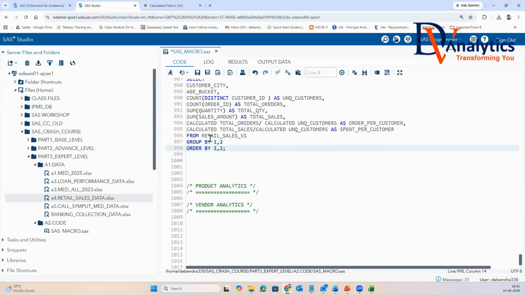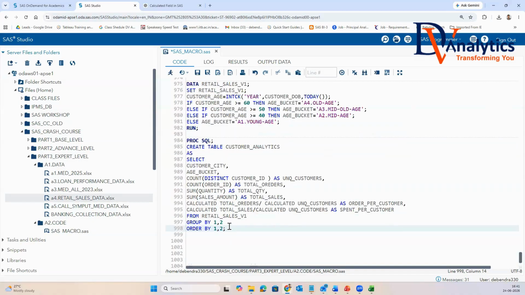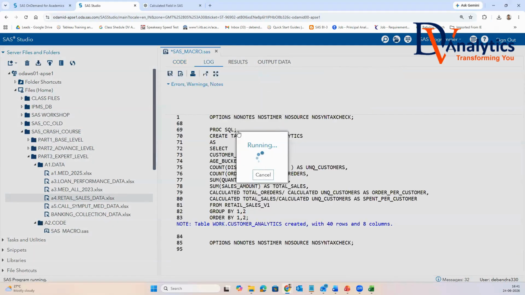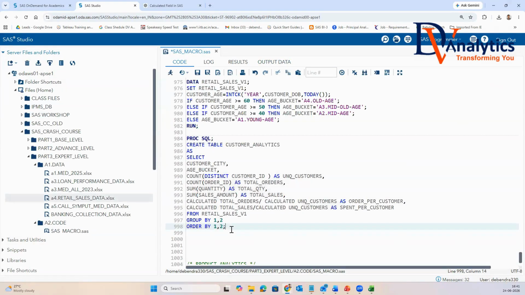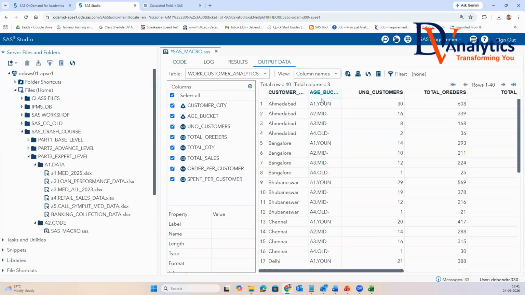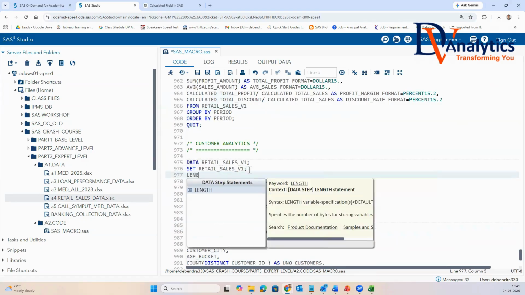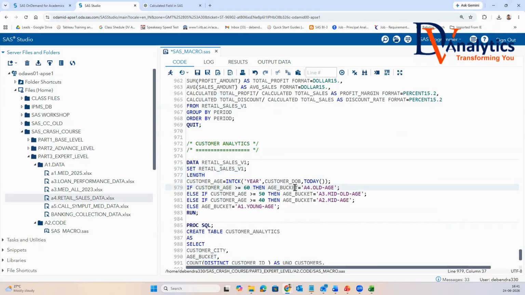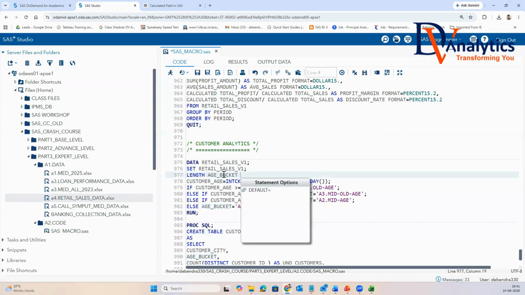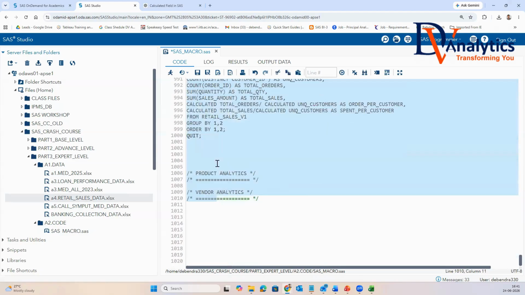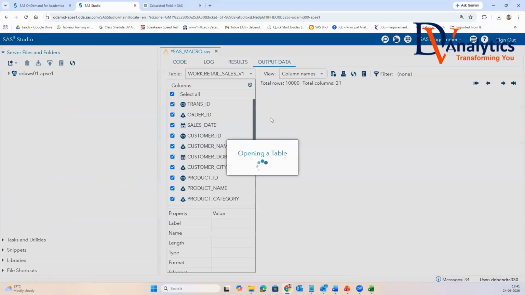Guys, we can do many such analyses. I'm just giving you an example here. This is simply how we can see what happened. Here we have to define the length of each bucket as $30. Now if you run this program, you see the output is coming correct.